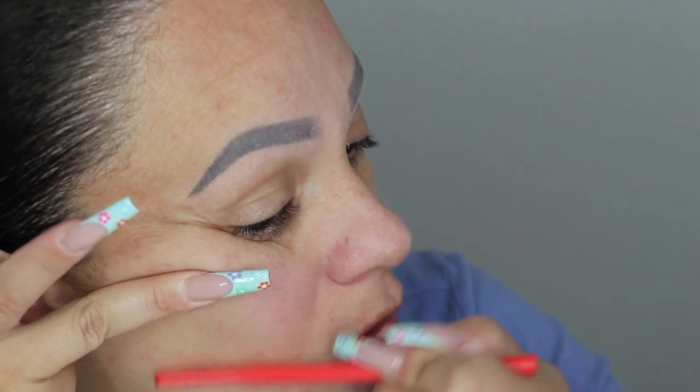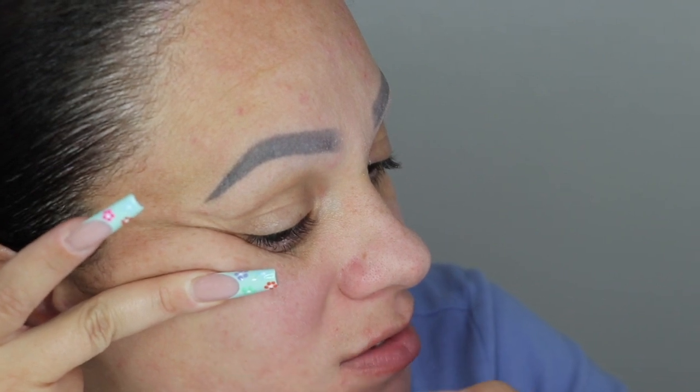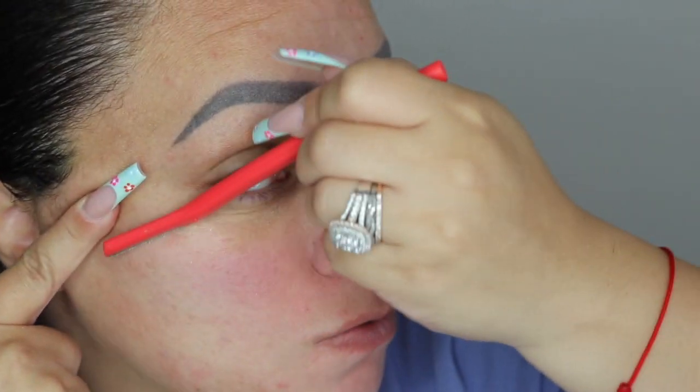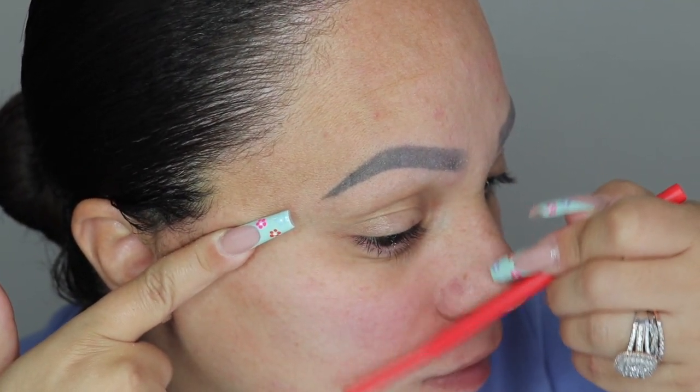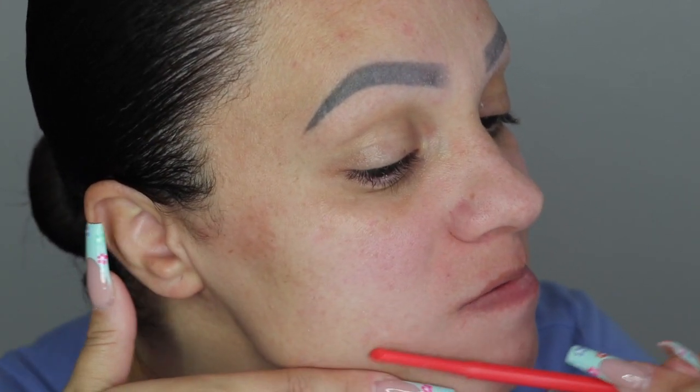And I myself have never had issues because, you know, there are going to be people that are going to tell you, oh, but once you shave your face, the hair is going to grow thicker. That has never happened to me, and I've shaved my face for years now, literally since high school. So it's been years, and there has been no difference in my face.